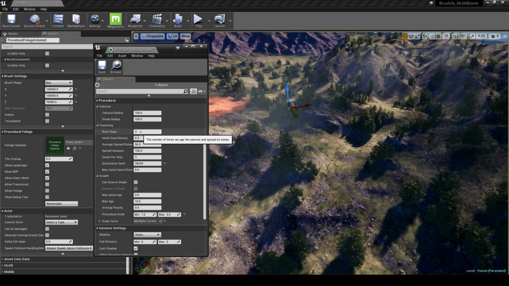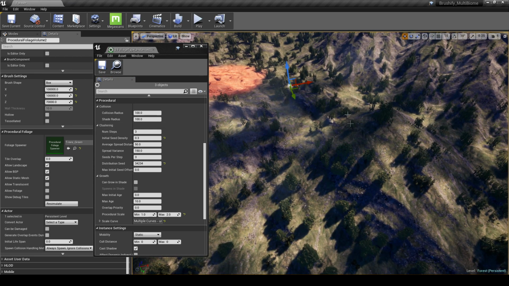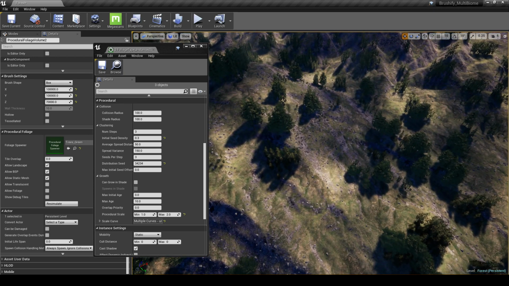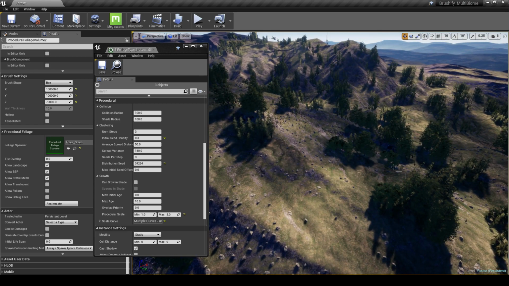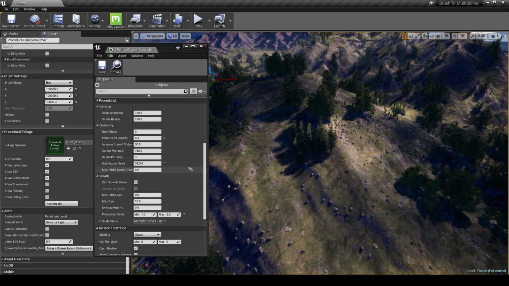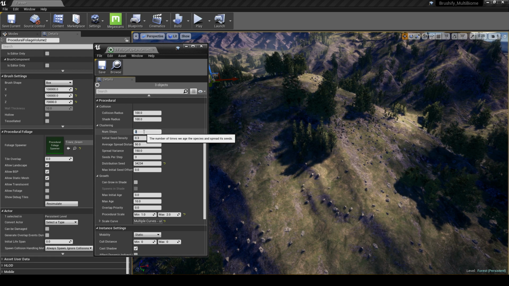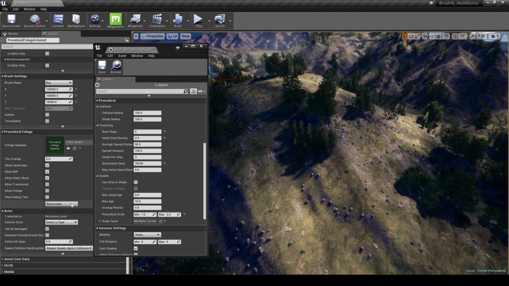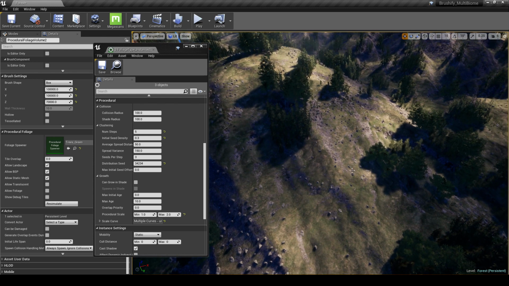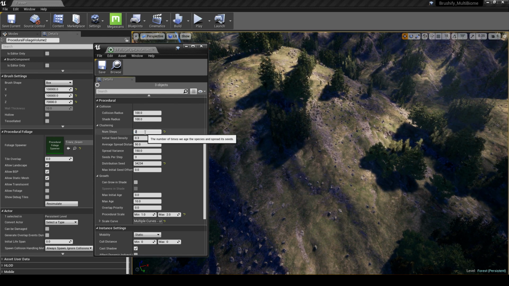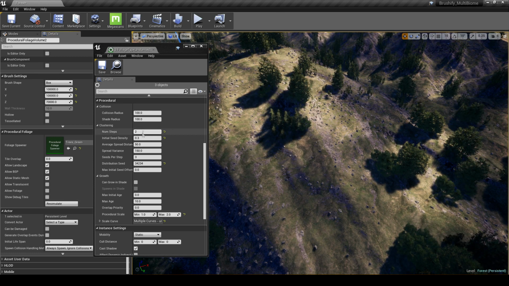So other things that you've got are these clustering settings, which are really useful. That's how I'm getting these nice clusters of trees here. They're not just one massive bulk of forest. Every little tree is growing in small clusters, and you can tweak that by changing these settings. For instance, the number of steps: if we change it, this will be how thick the clusters actually are, how many times the cluster is propagated.